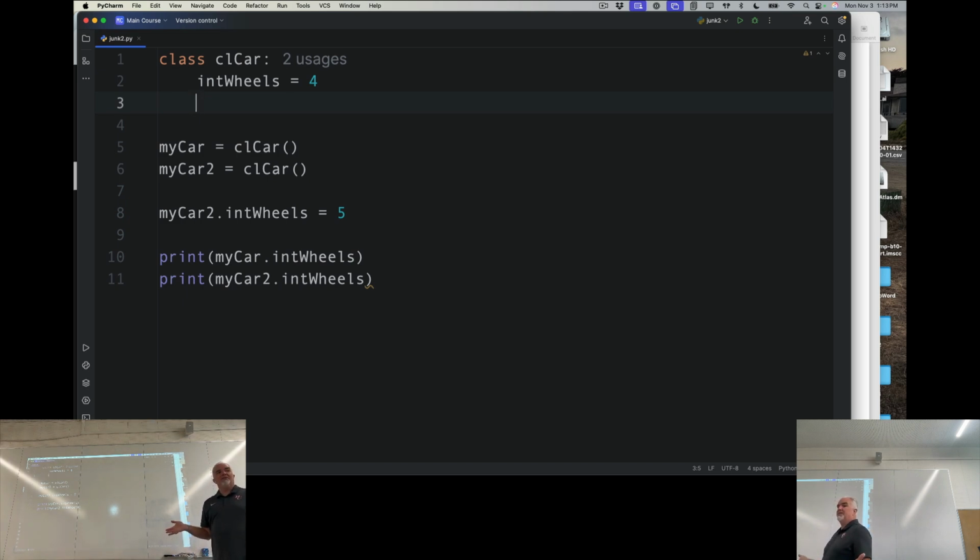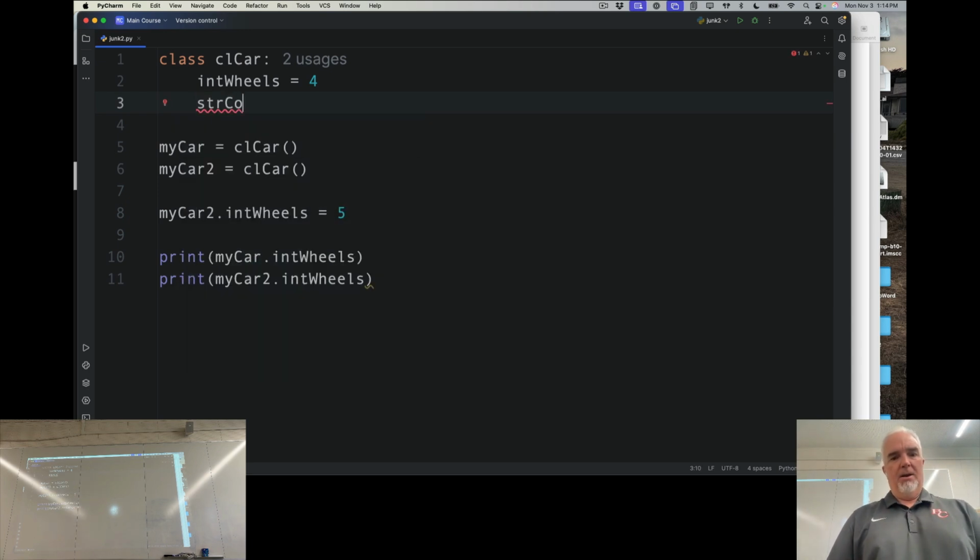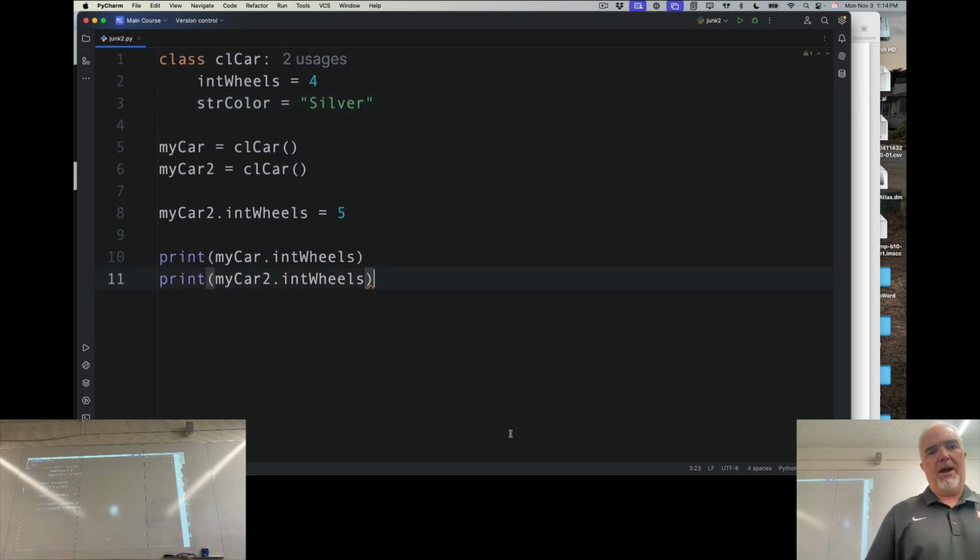Okay, so if it's a color, what kind of data is it going to be? It's going to be a string variable. So I go str color equals silver, right? It's a good generic color. Okay, so now I have two properties.